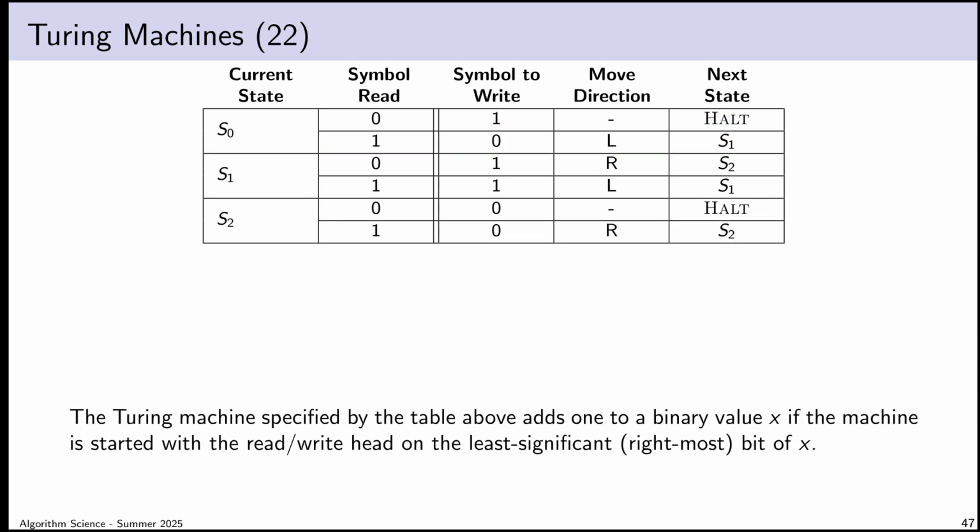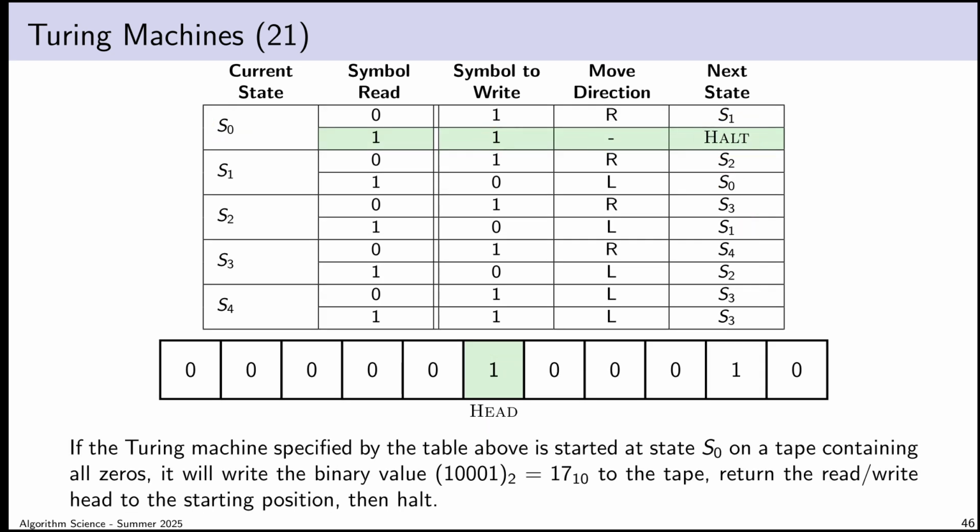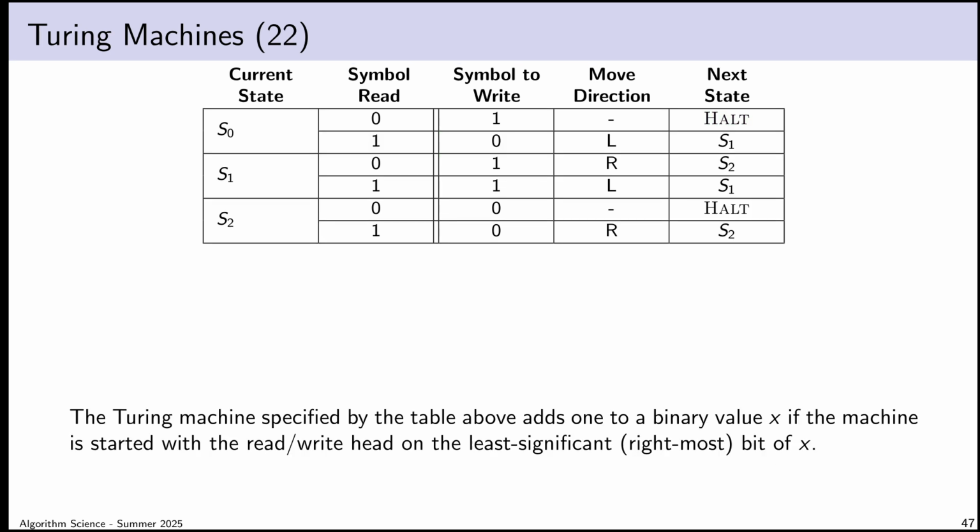And so when the halt state is reached, notice that the value I've written to the tape is the value 10001, and that the read-write head was positioned back over where I started. Now I could modify the program so that it then scrolls back over and the read-write head finishes there if I wanted to. And we'll see in a minute, in fact, that's actually sort of an obvious statement given the result we're about to come up with. Okay, but first, one more example.